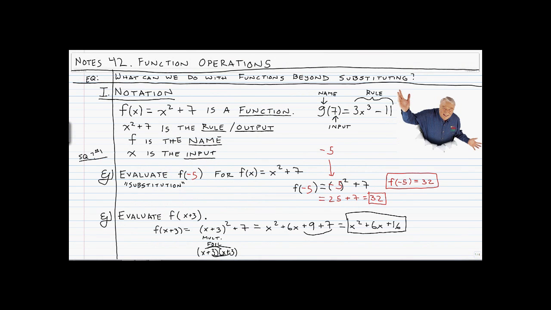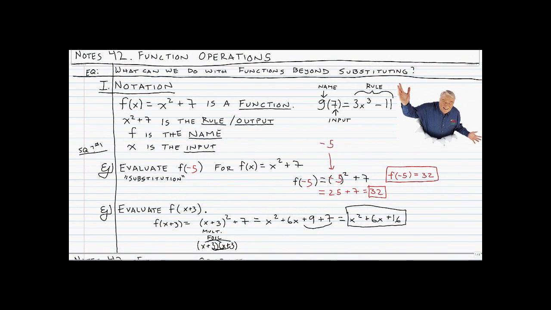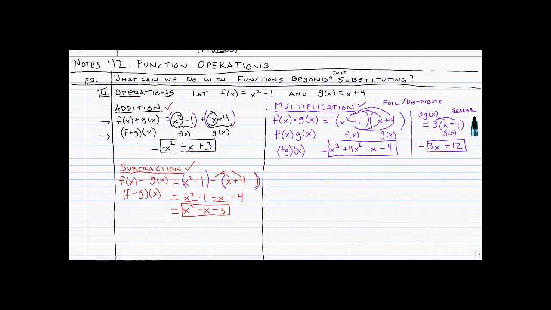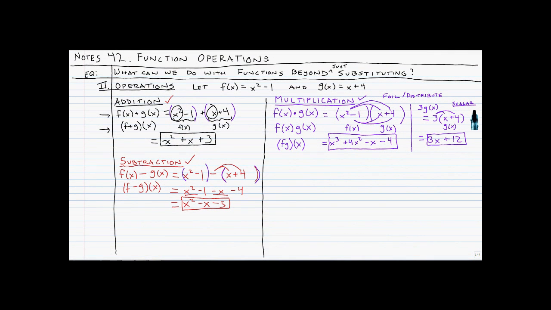First, we talked about the idea of function operations and, of course, what a function meant. Talking about some of the anatomy, some of the pieces and names for things that are in functions. We talked about the idea of Madden math, meaning that we're plugging something in right into the hole that's created by the input. And so again, basically we were evaluating or substituting. From there we started doing different operations that we can on functions, starting with addition and subtraction, which were both pretty easy, aside from the fact that we do need to be careful to use parentheses as much as we can. Same thing with multiplication. Sometimes it's easy, as we saw in our triads. Sometimes we do have to FOIL stuff out or multiply it out a little bit more.